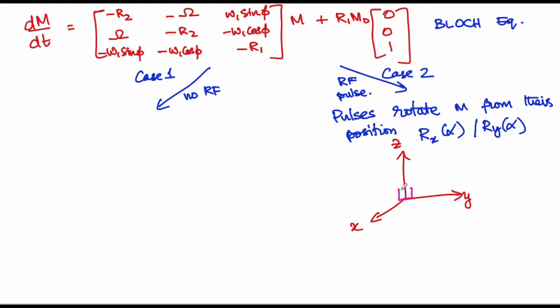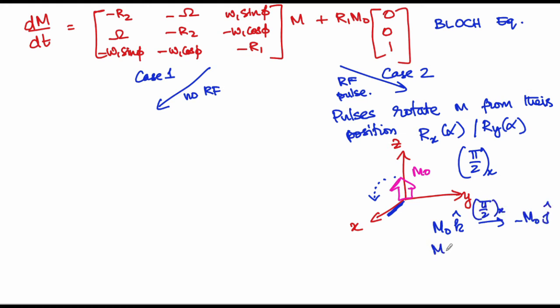And what do we mean by that? Let's say this is your initial magnetization M naught. Let us say you are applying an x axis pulse. The M naught will then, let's say pi by 2 along x on resonance, convert M naught along k to minus M naught along j.